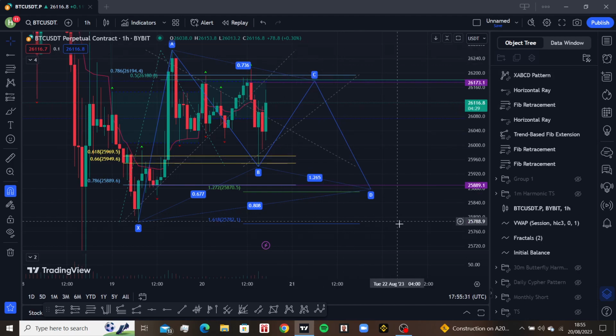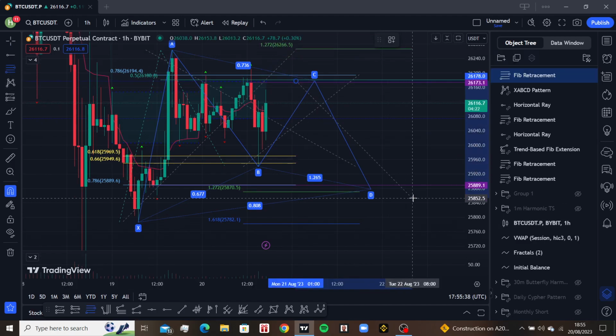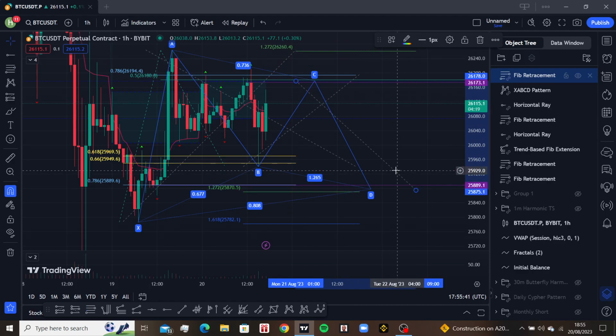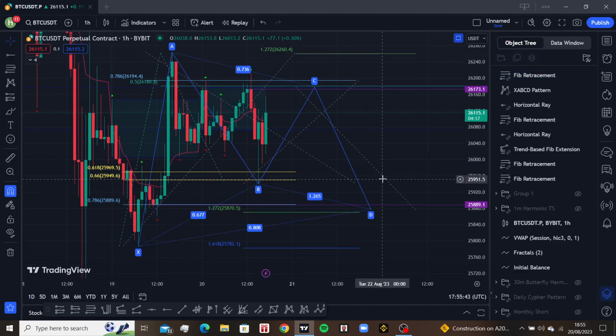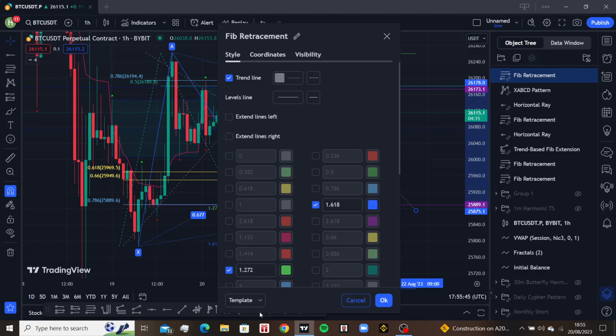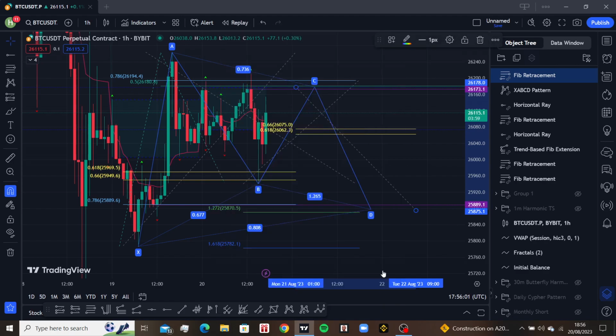We know our C to D target. Now where is our take profit target? If we grab a fib from C to D, our hypothetical C's to D's, by the way, and just do the CC. CC means the champion channel. The guy that I learned this from says these are the key levels to look out for: the 618 and the 66. So we're looking to do our long until here.